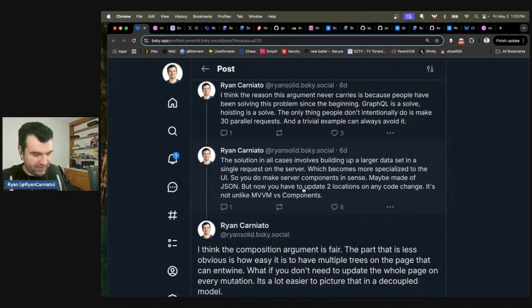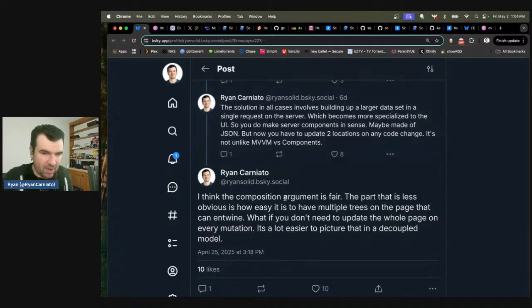So in a sense, if you go, okay, I'm going to be getting a list of users, and I know I need all the cascading thing, you're just going to make one server function to get the list of users with the fields you need, and maybe that's configurable as an argument. There's a lot of options of how you can combine this into a single request. But generally speaking, because this location needs these fields and this other location needs these other fields, you are in fact creating a kind of specialized data set. That means when you change the fields, you have to update it in two places. I think the composition argument is fair.